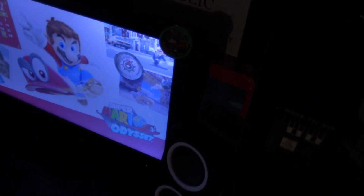There's the Ed's Fan Movie archive. This is the hard drive that has all my Ed's Fan Movie stuff on it. And my speakers, pretty standard Logitech speakers. Back there, I got a new... You can't really see because of the lighting, but there's a new Super Mario Brothers Wii collector's puzzle back there.